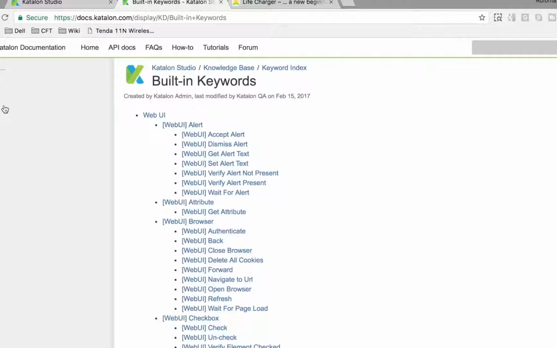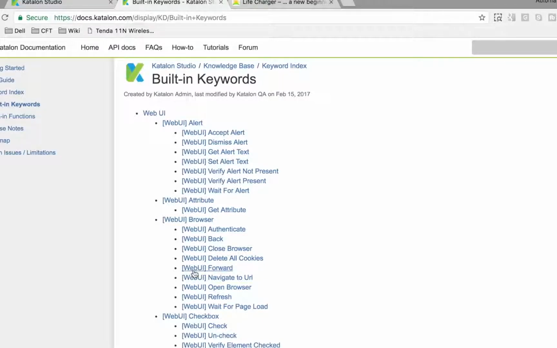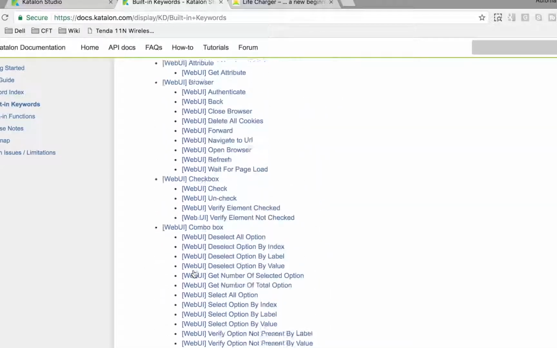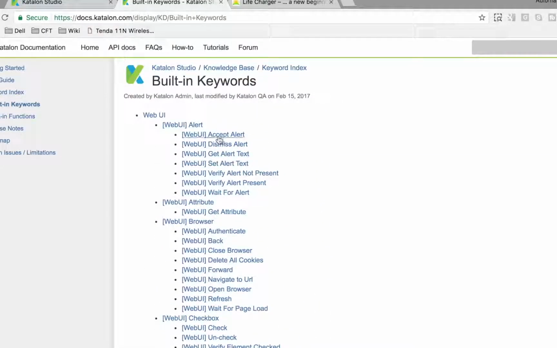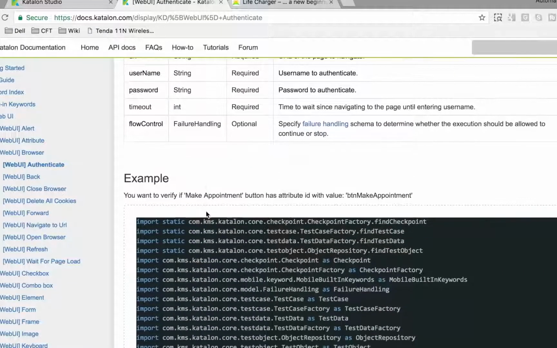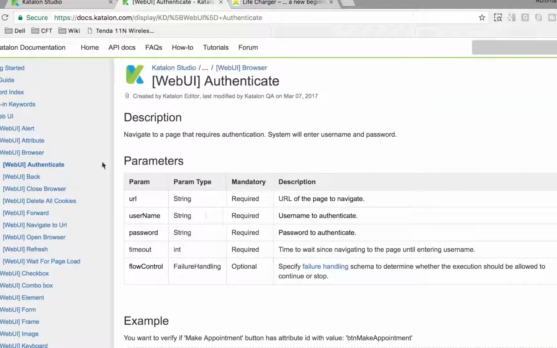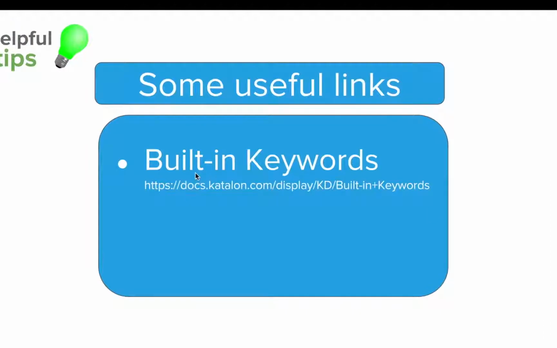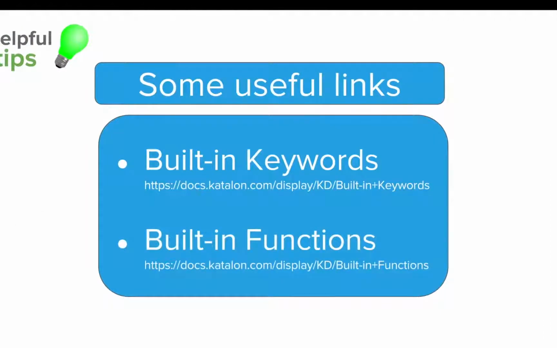Here you will get all the information about all the built-in keywords present inside Katalon Studio. Whenever you want to have some more information about any of the keywords, just go here. They have categorized it very well, and then you can look at all the information about that keyword, and the same thing you can do with the built-in functions as well. So this is the link for built-in functions. This will be very useful and very handy.